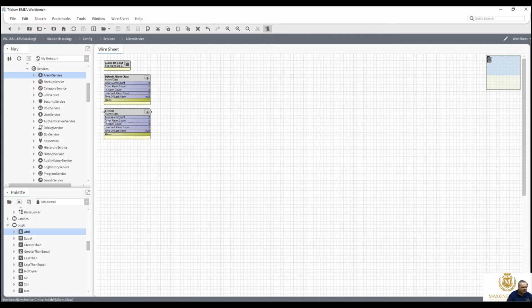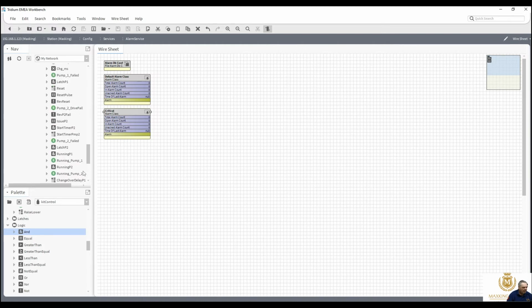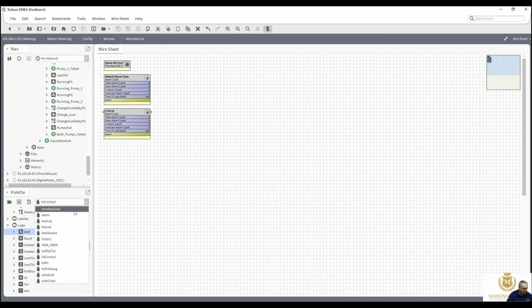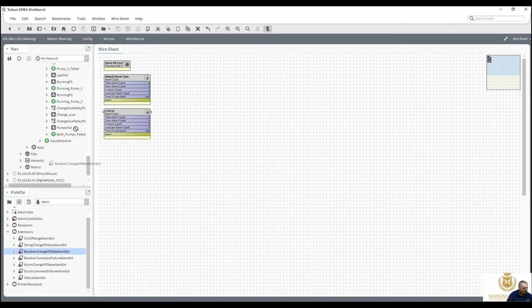It'd probably be better doing another video later with how to work with your alarms. But let's now go to alarms. So there's my alarms module, extensions, and we're going to go for Boolean change of state alarm, because that's what it is, it's a Boolean.